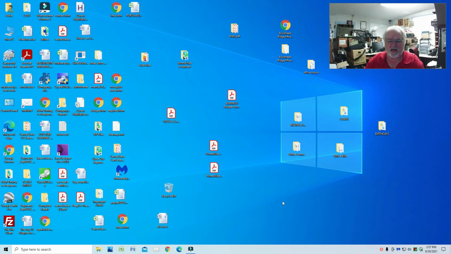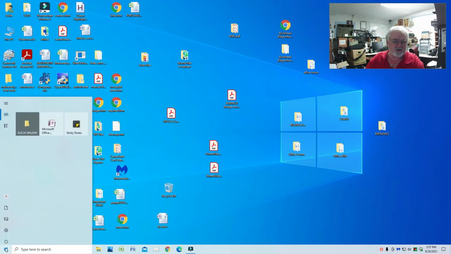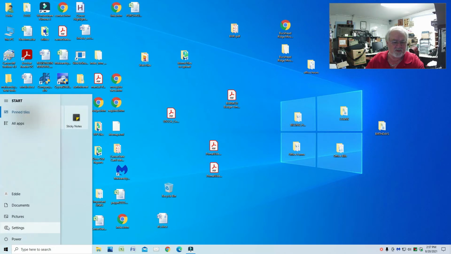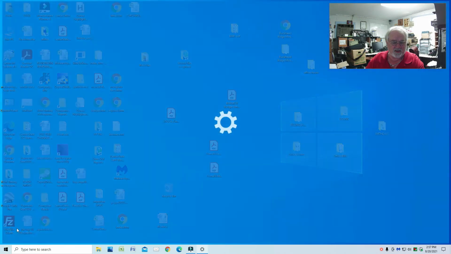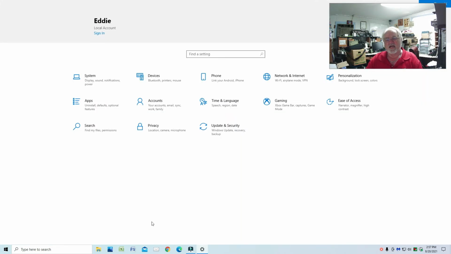I'm at my desktop now, and what I'm going to do is go all the way towards the bottom, and there'll be a window pane, Microsoft Windows, so it looks like a window pane. Down here, you just click on that pane, left click. You want to go up to where the settings are. It will be a gear wheel icon here. Just click on settings. And then we're going to look for the last deal on the page, which is update and security. This area right here. We're going to click on it.